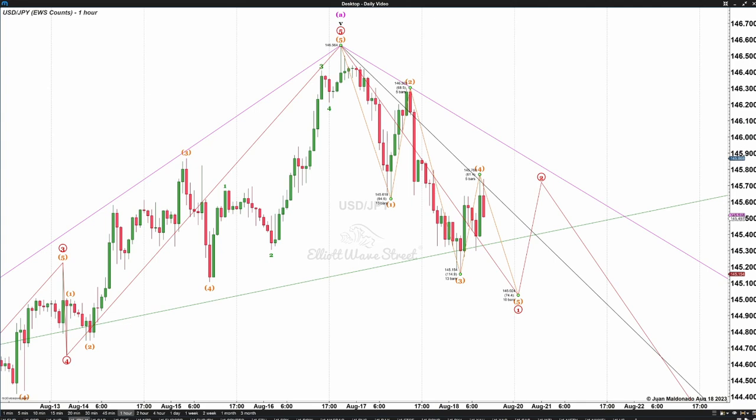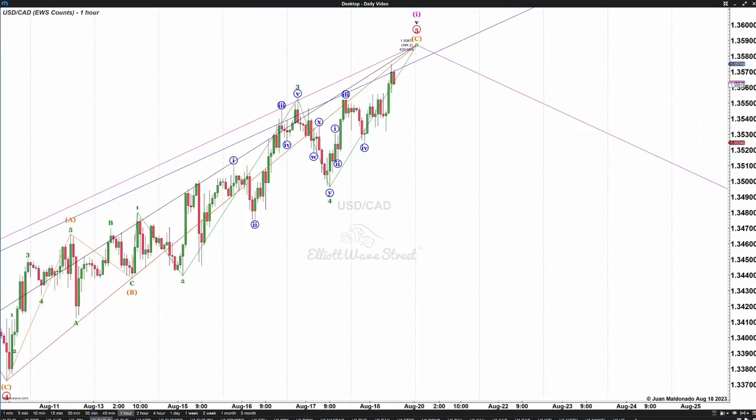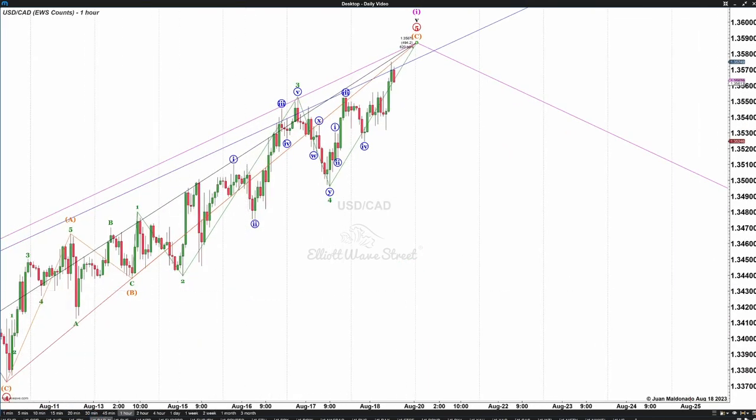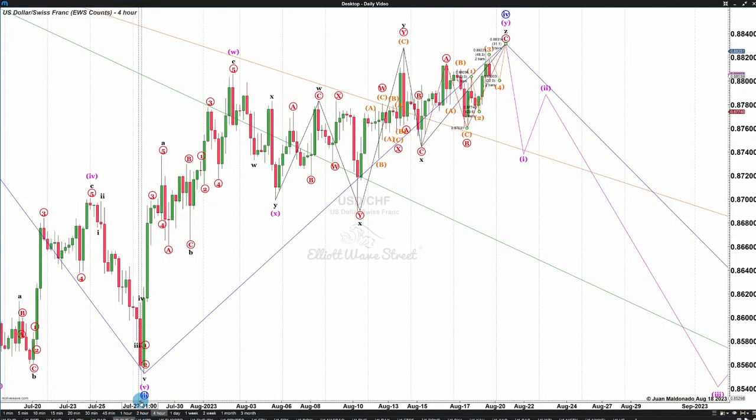Let's have a look at the dollar CAD. So on the dollar CAD, we are seeing that the price is moving up as well. So another run up is extremely expensive. So we are getting closer to the corrective leg. On the dollar Swiss, we are seeing the same behavior. This was the plan for this part of the week, having a hard high. So we are getting closer.